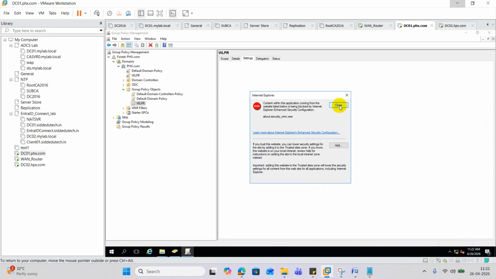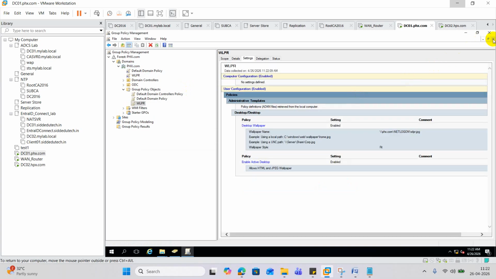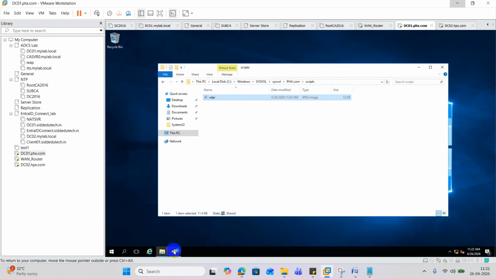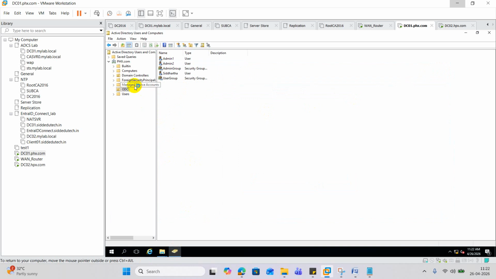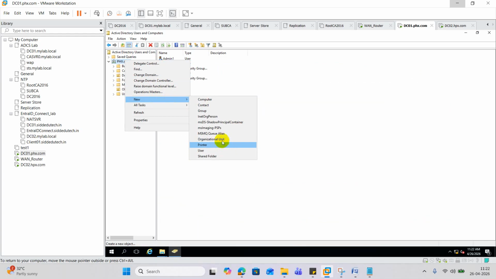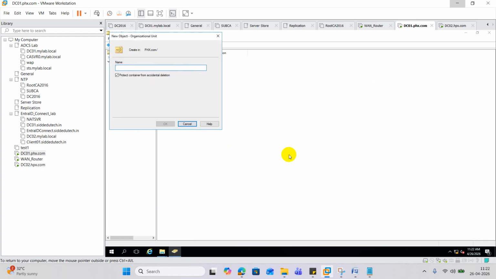Close this wizard, open some computer object, org_computer.